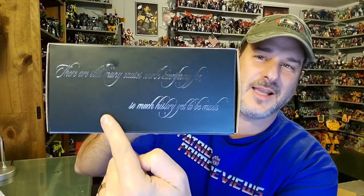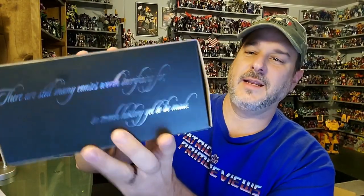So real quick, let's take a look at the packaging. We've got X-Transbots Master X Series 86 MX-XI Warrior Locke. I wonder if his name's Locke, a reference to Locke from Lost. So we've got Kup here with a Target Master. Ooh, Death Source right there on the bottom. There are still many causes worth sacrificing for. So much history to be made. That's kind of neat right there in some chrome writing.